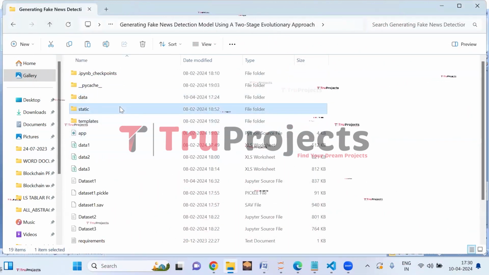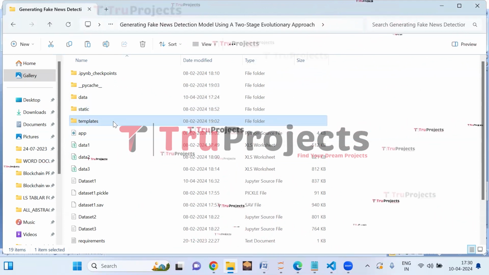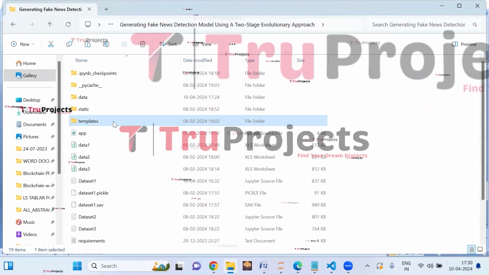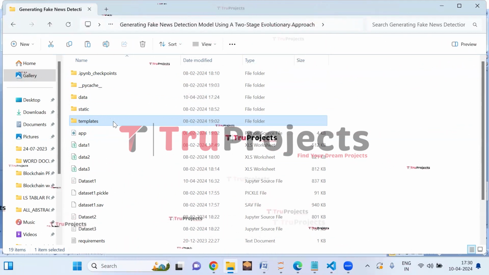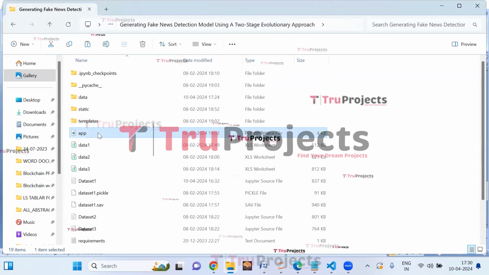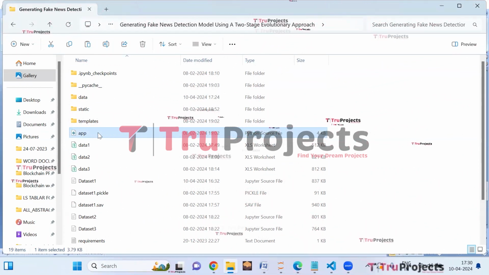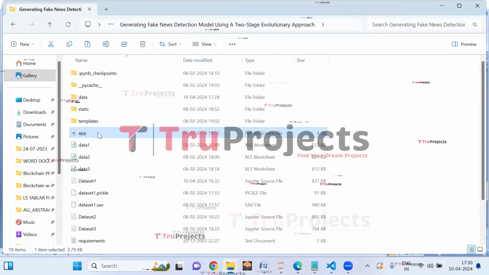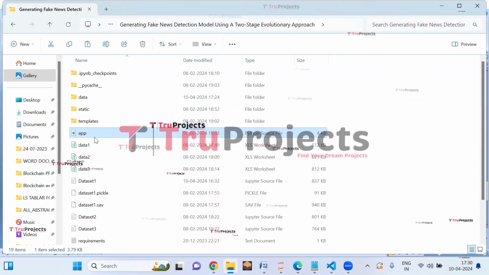This is the static folder. This folder consists of files related to CSS, JavaScript, and Bootstrap. This is the templates folder. This folder contains all the HTML pages used in the project. It includes files like index.html, about.html, and more, which represent different pages of the website. This is the app.py file. This .py file contains the information related to front-end logic. It includes code written in Python that handles server-side operations such as processing user requests, interacting with the database, and generating dynamic content to be rendered in the HTML templates.